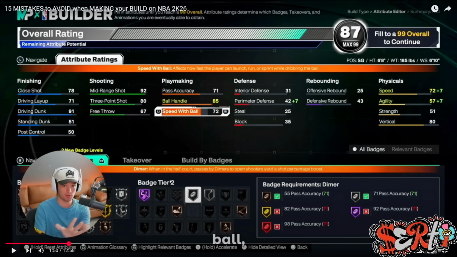So if y'all making y'all build based off cap breakers, put it to where you want it to be without the cap breaker, and then drop it 2 or 3 like you have cap breakers, and put that upgrade somewhere else.